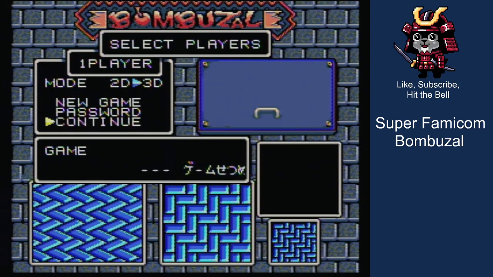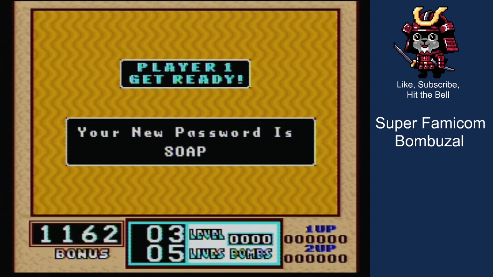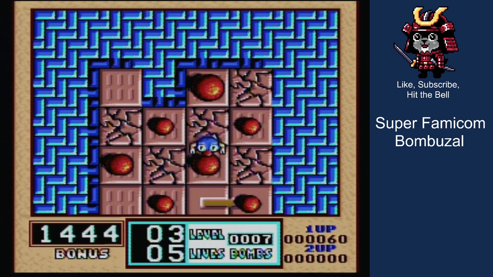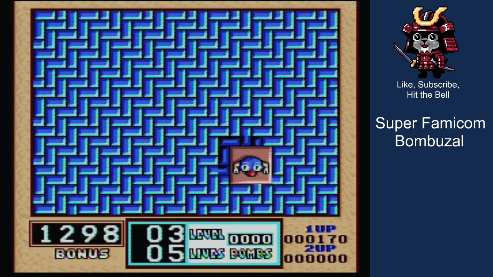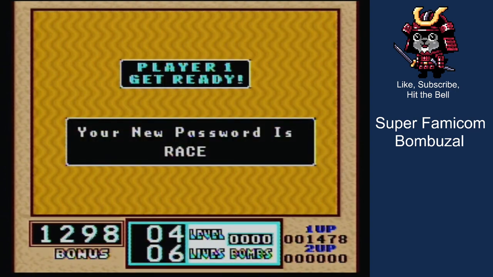Alright. Ooh, we can do 2D mode. 2D mode with a password. Soap. Oh, that's cool. I'm ready. Alright. What does that little fuse looking thingy do? It's gotta do something, right? Can I pick it up? Oh, I so gotta be able to pick that up. Ooh. Yes! Yes, there we go. 2D mode for the win.